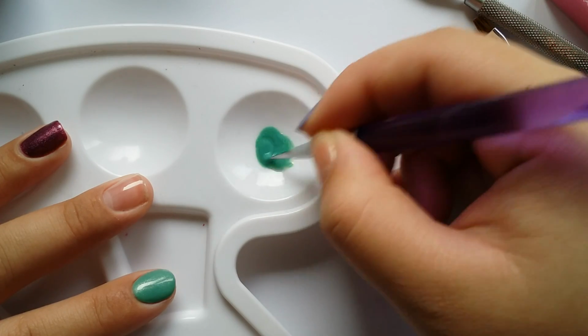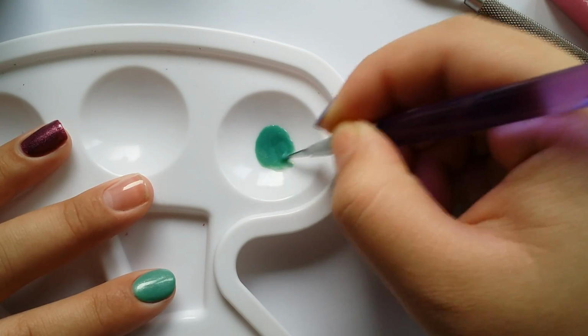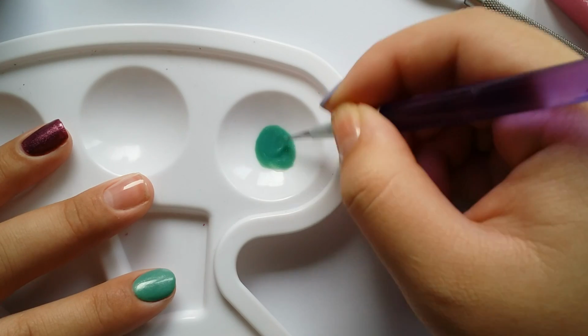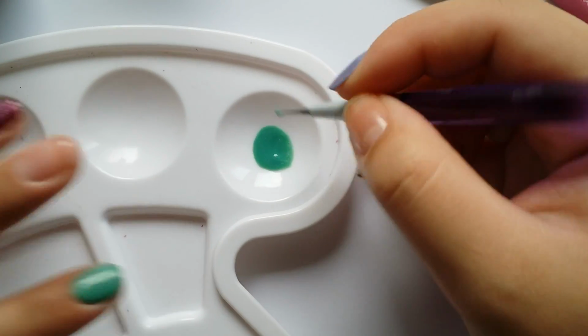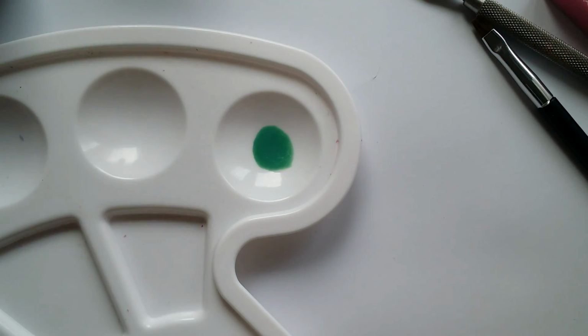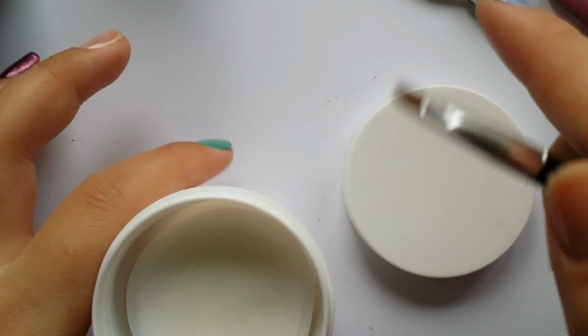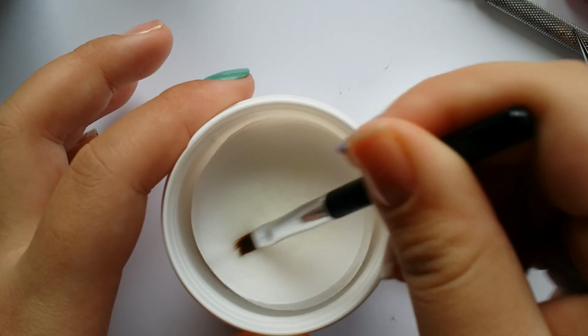Now I'm going to say that I did not think of this of my own fully, because there is another brand on the market and it's called Gelability. You might have heard of it, you might not. And this brand does exactly the same as I'm doing now, just with a gel polish that is specifically made to do this. So I cannot recommend that this always will work for you, but it does for me. So now I'm just going to clean off this little brush that I have.